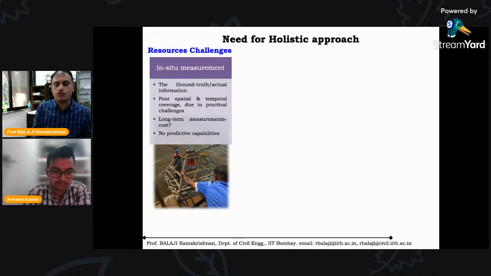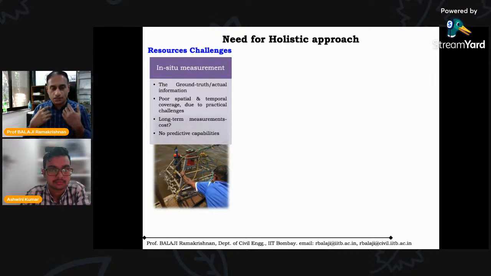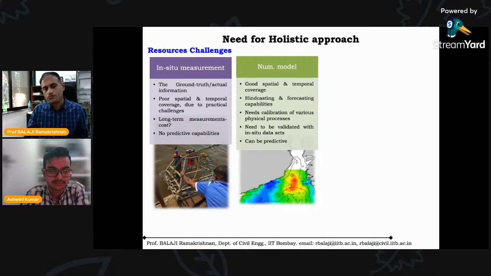I'm not very sure if you're aware that even to mobilize the boat arrangement and manpower and all that, just to make 1 week or 15 days of measurements of the particular data, you still have to shell out a fortune from your own pocket. So it's really expensive. So computational models exactly fill the gap here.